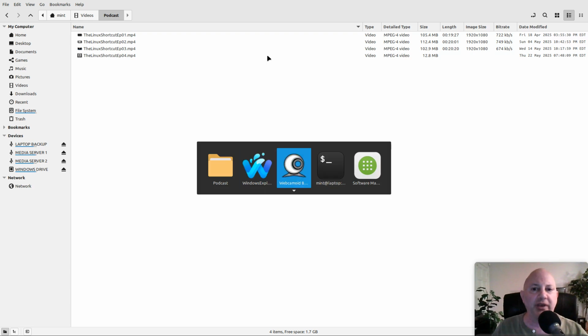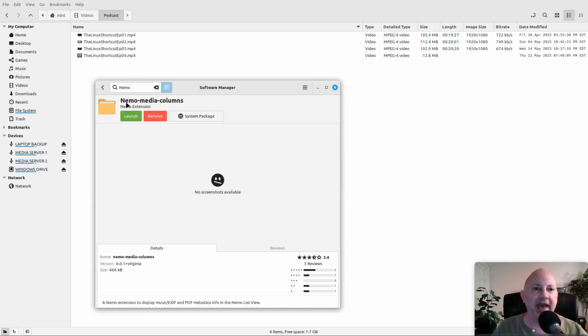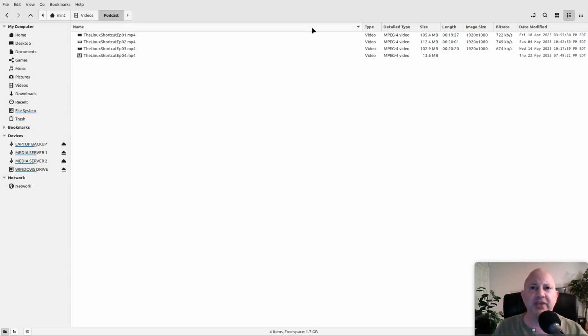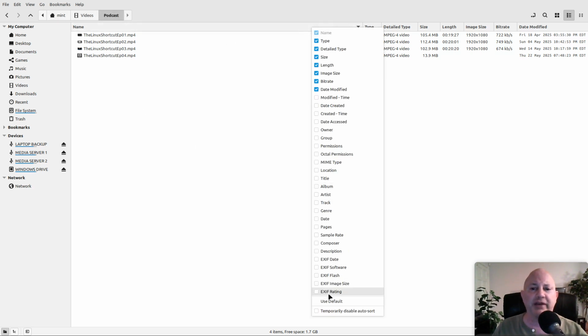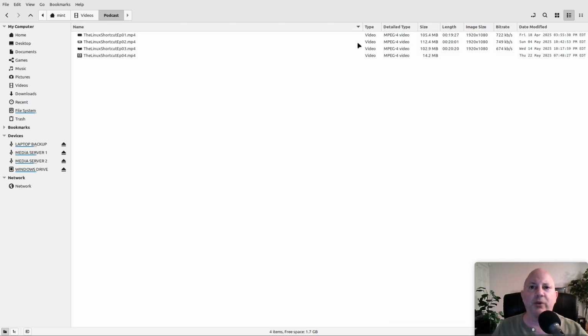You have to go here and add Nemo Media Columns. This is from the repository, as you can see. And when you do that, you add that extension to Nemo. And then you could right click and you got a whole bunch of useful columns here, right? The ones I'm using are very similar to what I had in Windows Explorer.